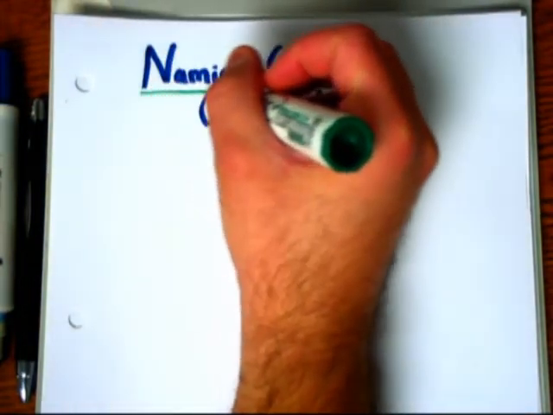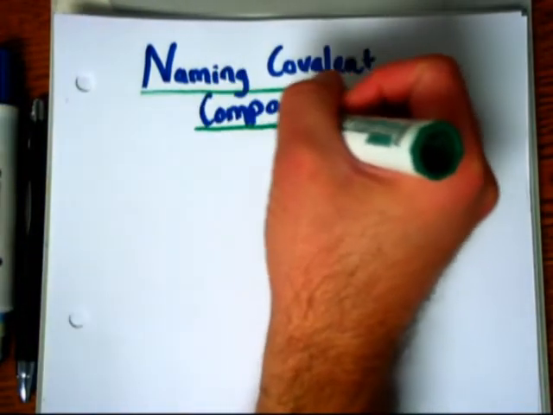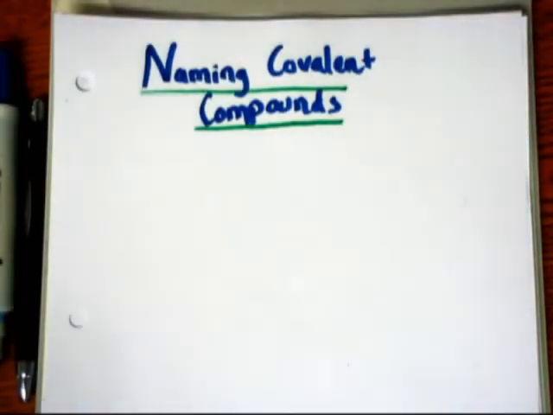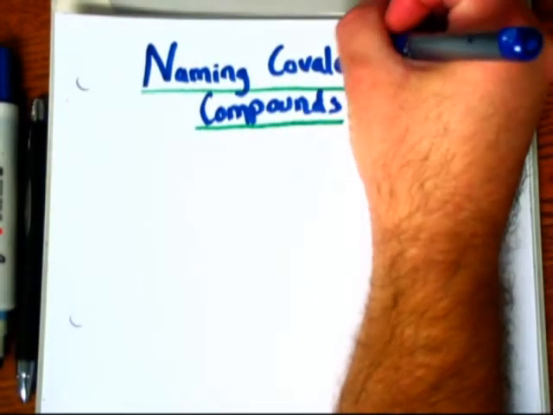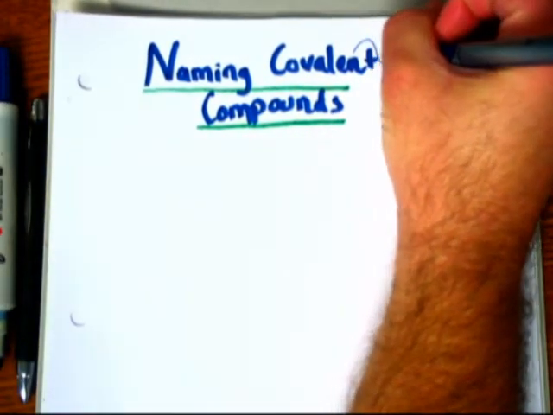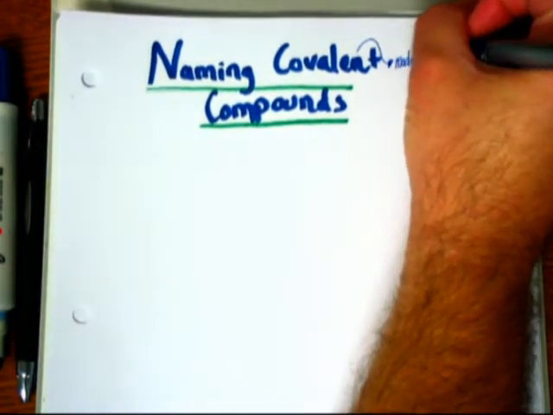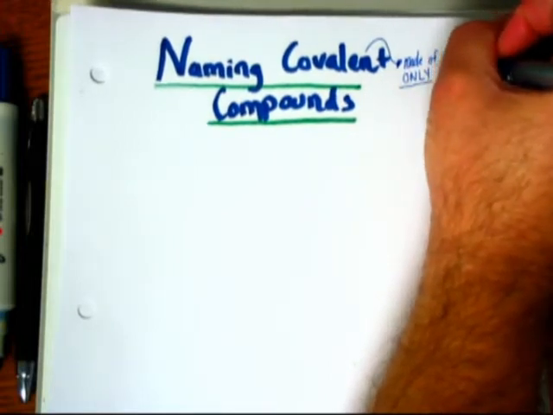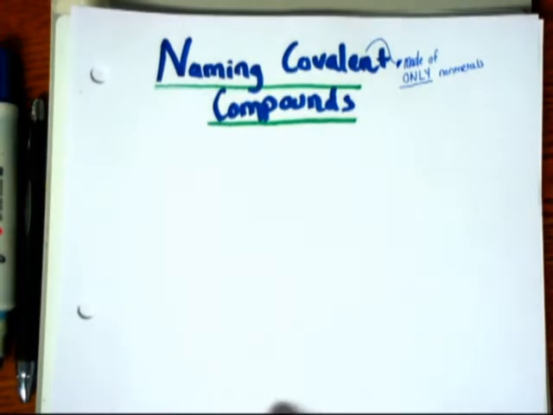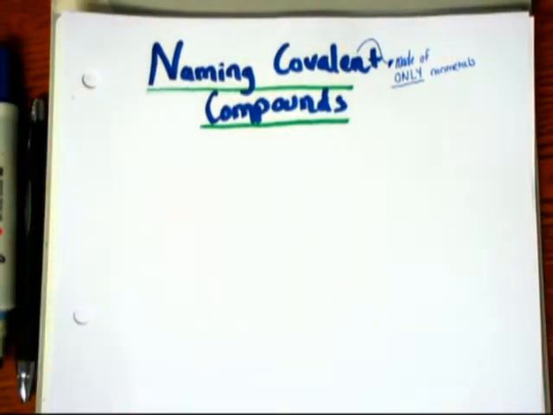Now, just as a review real quick, covalent compounds, do they have metals, nonmetals? What's their story? Okay, so only nonmetals. So maybe off to the side by covalent, we should write down that these are made of only nonmetals. And we know where nonmetals are on the periodic table, right? Literally the right side. That's right. So you're right, they're on the right side of the periodic table.